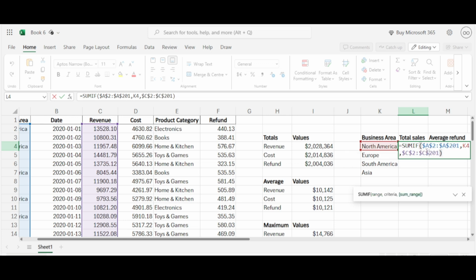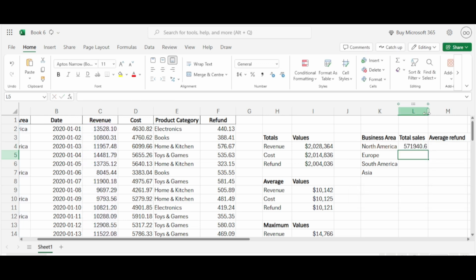You can see that I have done mine. We left the criteria open because we have other business areas such as Europe, South America, and Asia. So we did not lock that, but for the range and the sum range, we locked it so that it will remain the same when we double click it for other variables. So say enter.